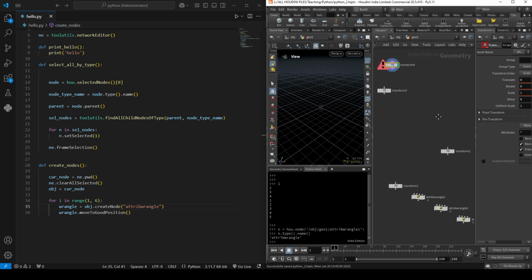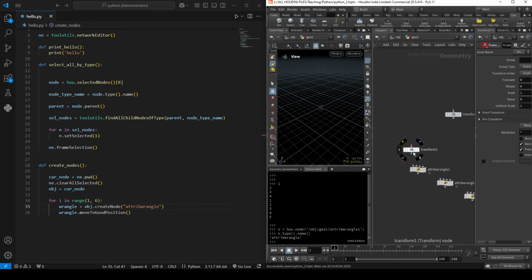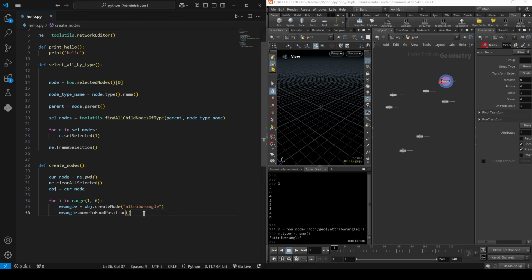So let's say you have like a whole tree of nodes. Run this again. It's gonna move it to, not always will it do this, but usually it'll try to move it to like the bottom part of your tree, the bottommost part of your tree. And that's fine, I guess. It's not really ideal. We can remedy that later, but right now let's just keep this going. That's basically how you create nodes inside of here.